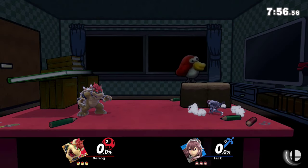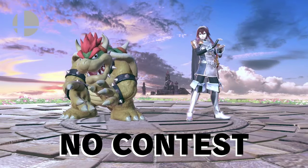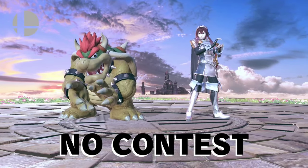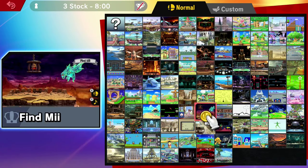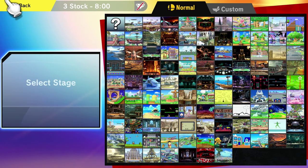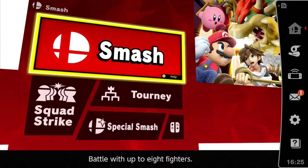I'm gonna have to change it back when I use handheld mode, so I'm not gonna be able to use these. Oh, for this. Oh, you can't. Okay, I get it now. I understand why. I would have to switch every time I go between handheld mode and using a controller. What I would do if I had to use one of these is I would have two name profiles. Xelrog and Second Rog.